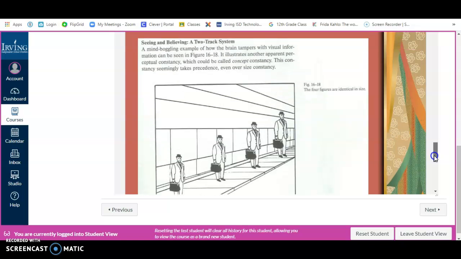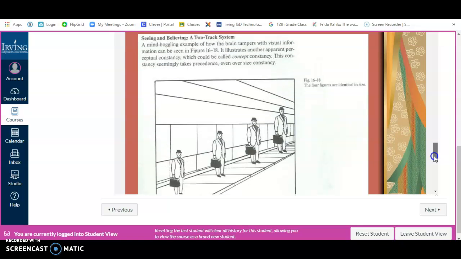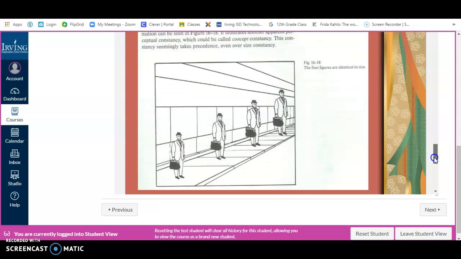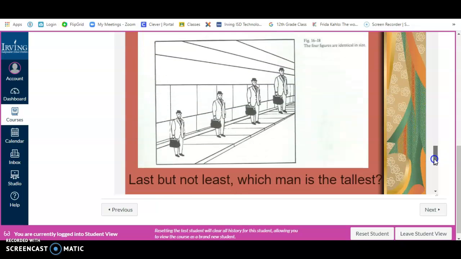So here's another kind of visual puzzle. It's using the idea of size in contrast with the idea of perspective lines, because the men should be reversed.